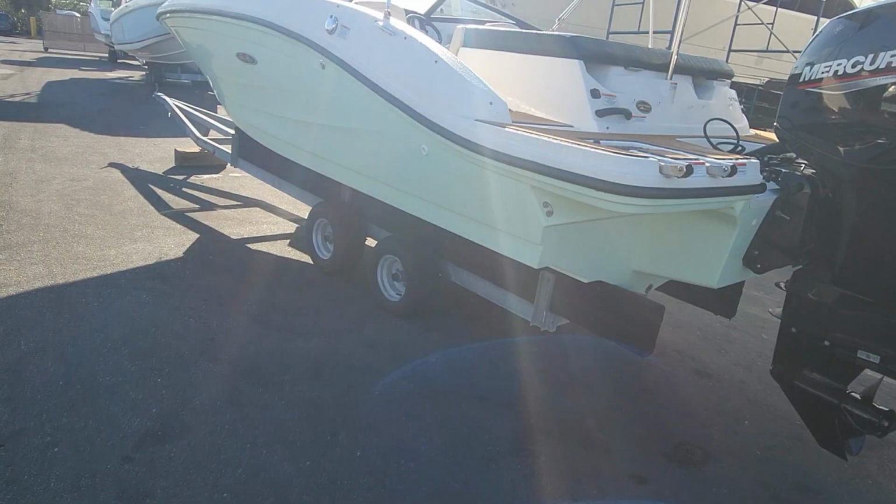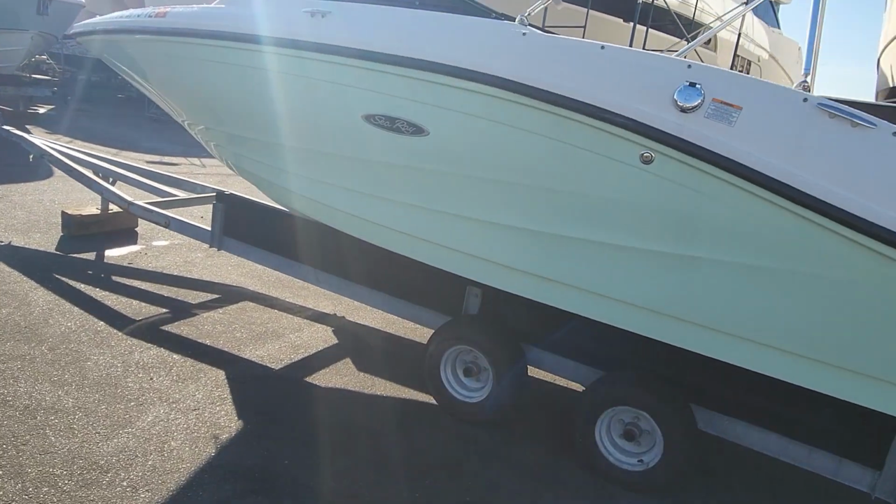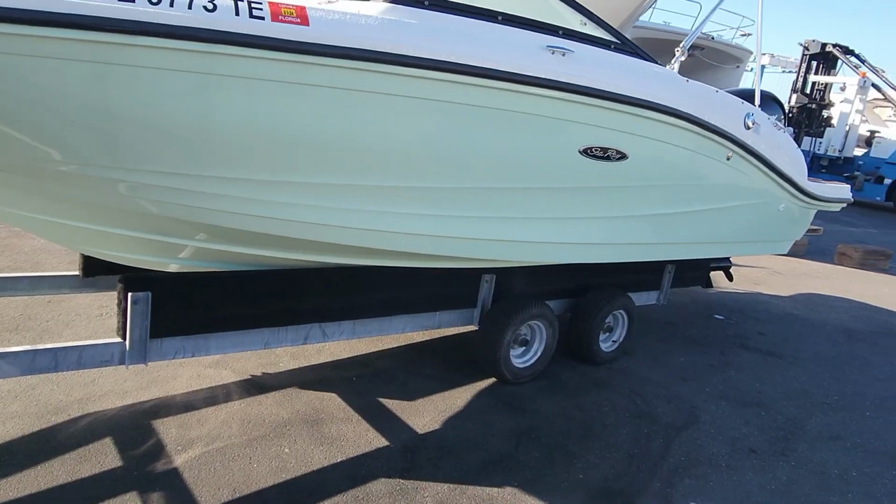Later. Look at the color of this one. It's definitely unique. It's like a seafoam color. Looks good on the little boat though.